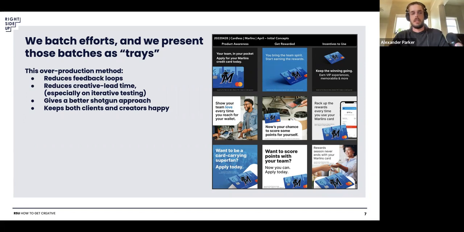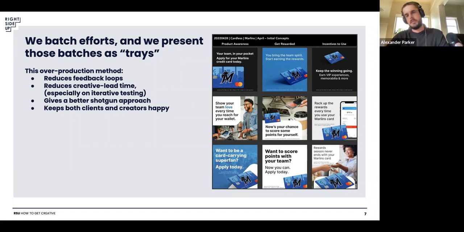If you have ads that are already created, ready to go, then you don't have to go through the whole process to make them again if you want more ads that are in a similar style or go after the same value props. And this also gives a better shotgun approach, where you can use the same value prop or similar value props and apply different visual approaches for it all at once, so that you can test different things out quickly rather than just kind of guessing as you're going. And this keeps clients and creators happy because it reduces all that time just on wasted energy.